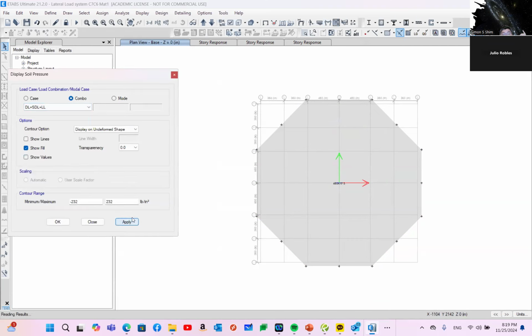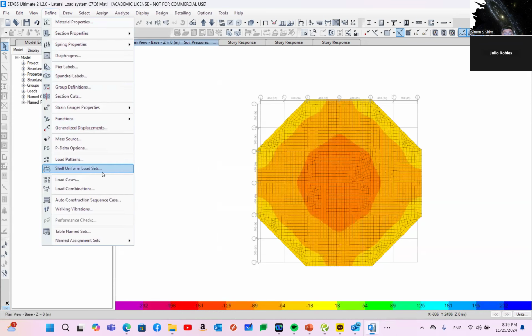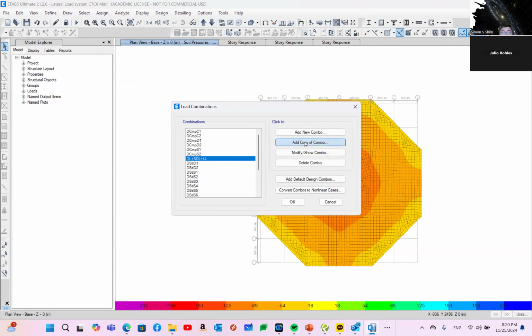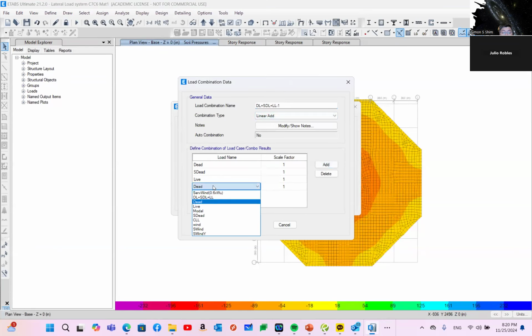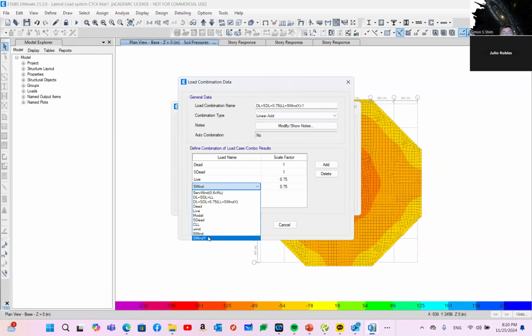Basically this is only dead plus live load, but if you're interested, you could do the combination of wind, this extraction, so 0.75 and 0.75, service wind X. That means you probably, no, let's do the Y too. This is Y direction.